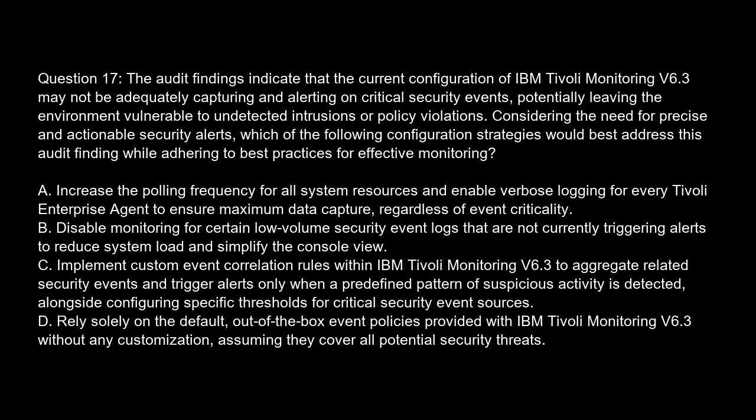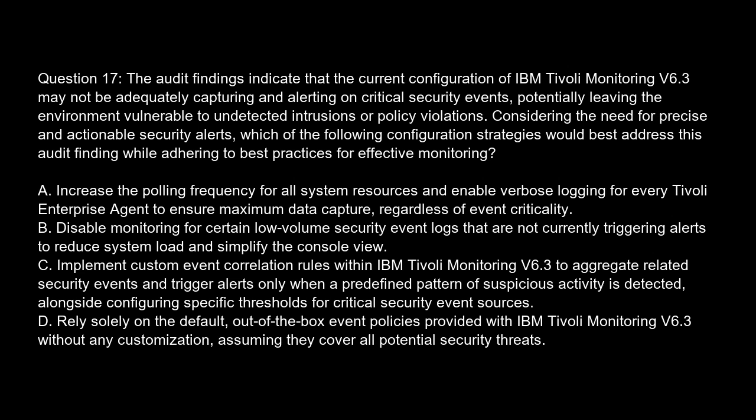Option A. Increase the polling frequency for all system resources and enable verbose logging for every Tivoli Enterprise Agent to ensure maximum data capture, regardless of event criticality. Option B. Disable monitoring for certain low-volume security event logs that are not currently triggering alerts to reduce system load and simplify the console view.